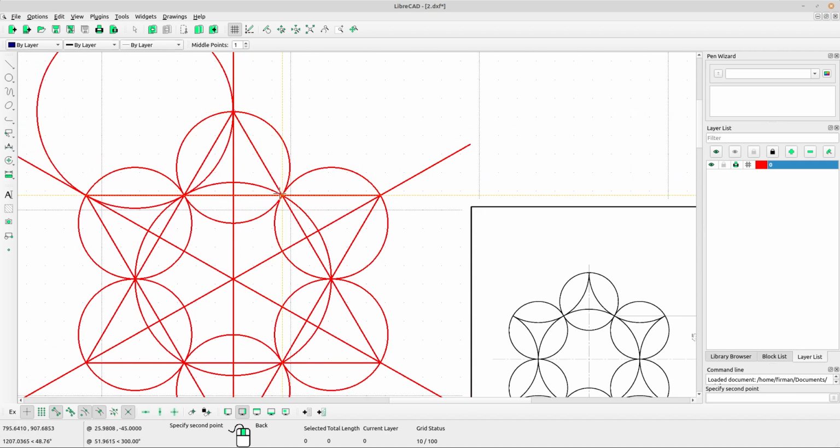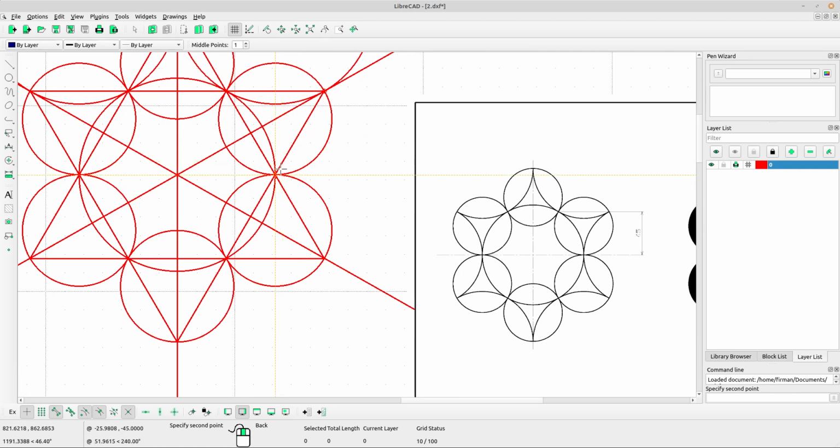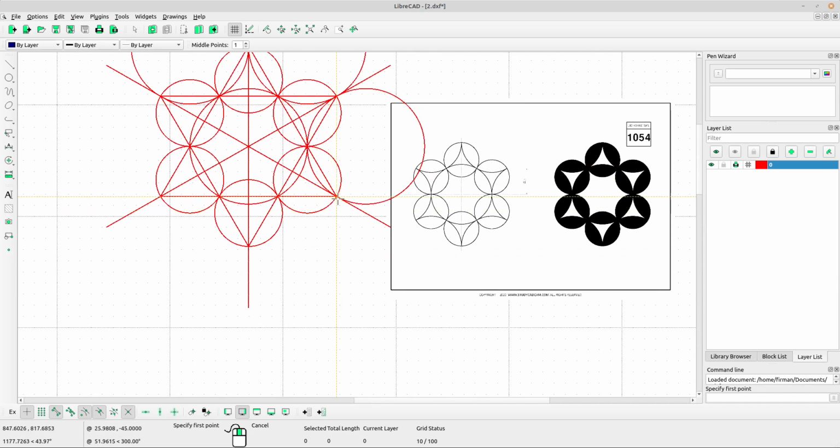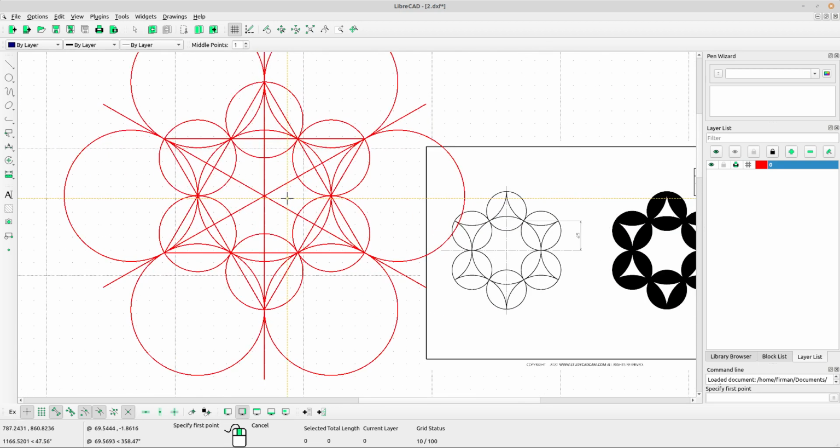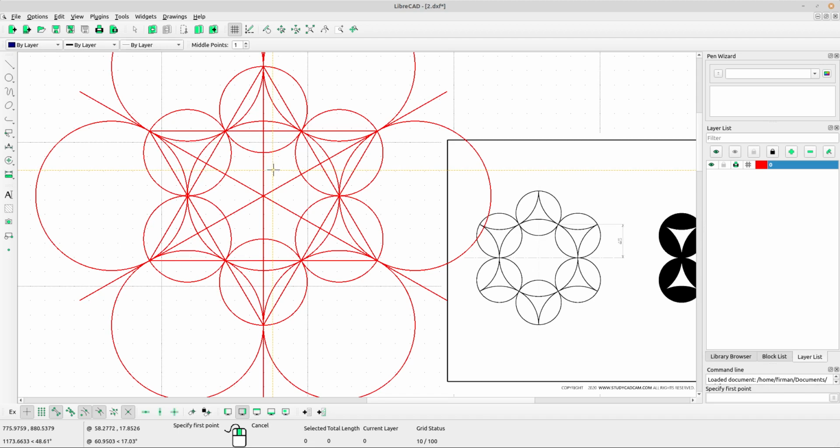Left click, left click again, left click again. Right click to escape.